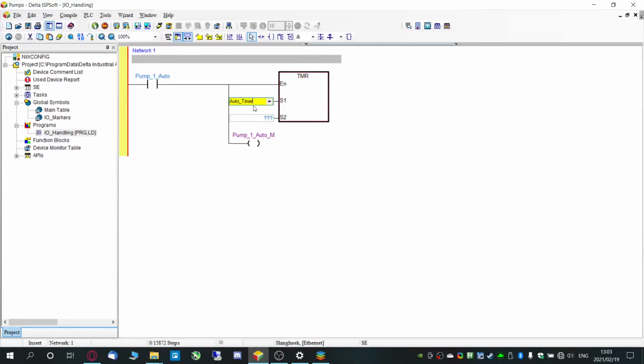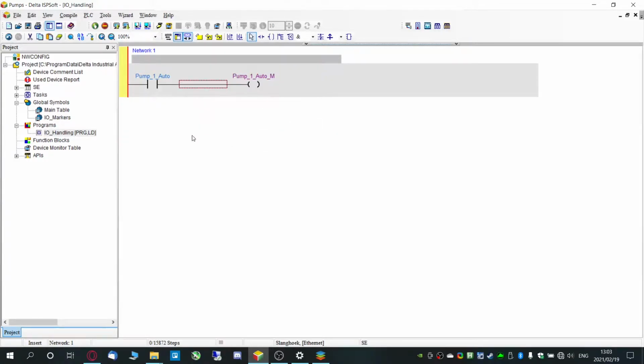Auto timer. So timers work in tenths of a second, so 100 is 10 seconds. And then put that there and put auto timer in there. Now that marker will only come on if pump 1 has been in auto for 10 seconds. That would be an example. So let me go back to that and capture the rest of them.